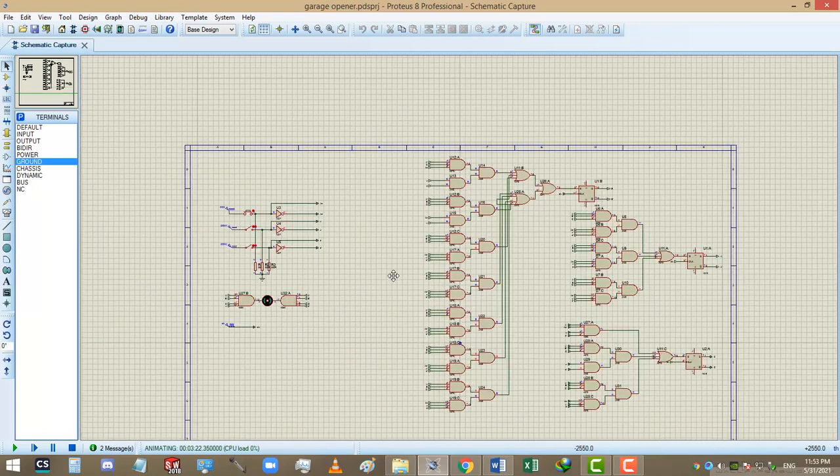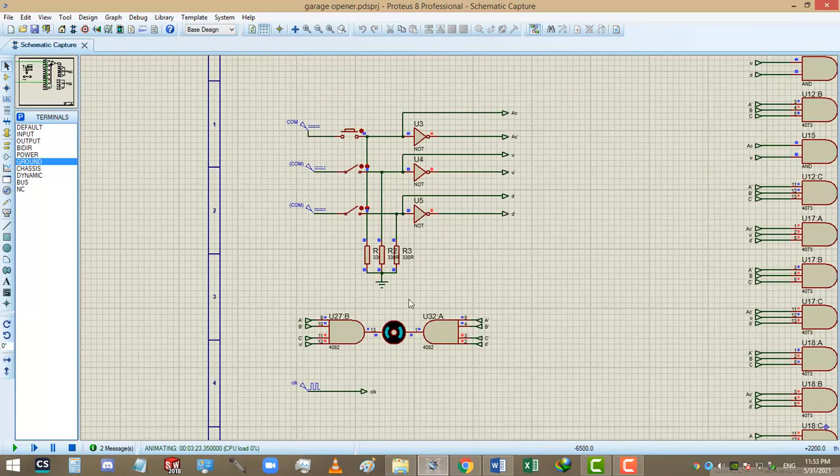So if I show you the circuit running, the simulation is actually running now, and if I turn the button on and the lower limit switch on right here, you can see that the garage door is moving in one direction, which means that this door is actually trying to close itself even if I take the button off.